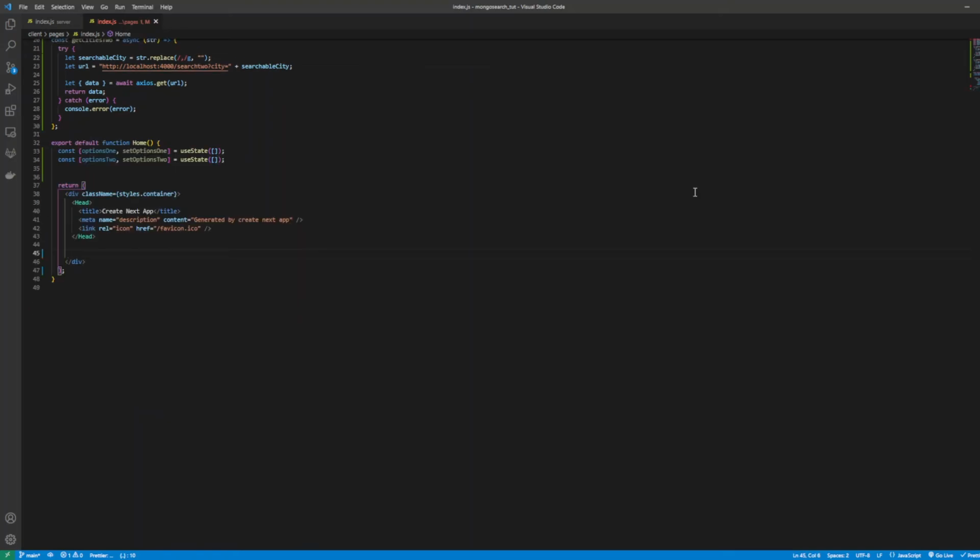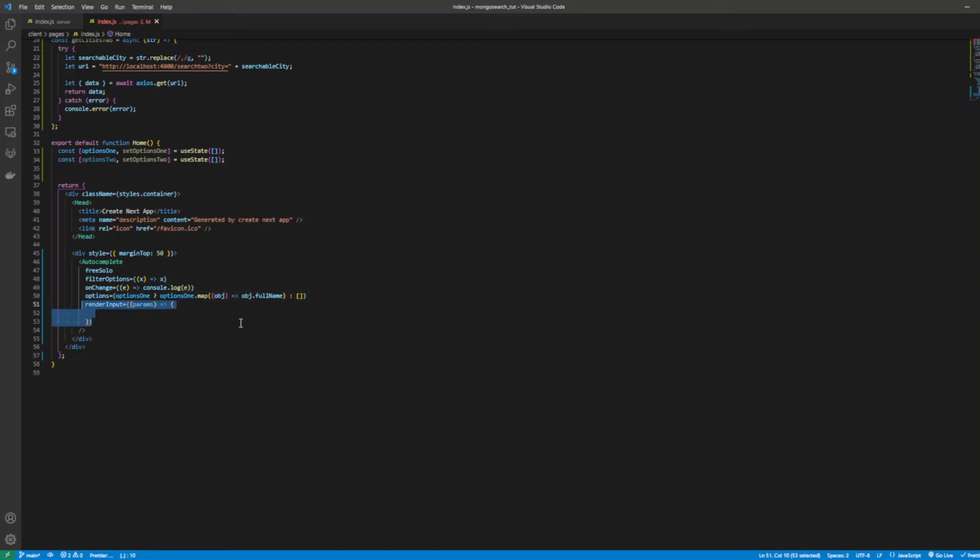Now let's add the autocomplete components to the page. So I'm going to wrap them in a div with a top margin of 50. The first component is going to be autocomplete with a parameter of free solo. Then add these filter options. For onChange, this is when a user clicks on a suggested option, so we're just going to log that event. And for options, we're going to use our options1 state. If there is an array, we're going to map the full name of that object. Otherwise, it's going to be an empty array.